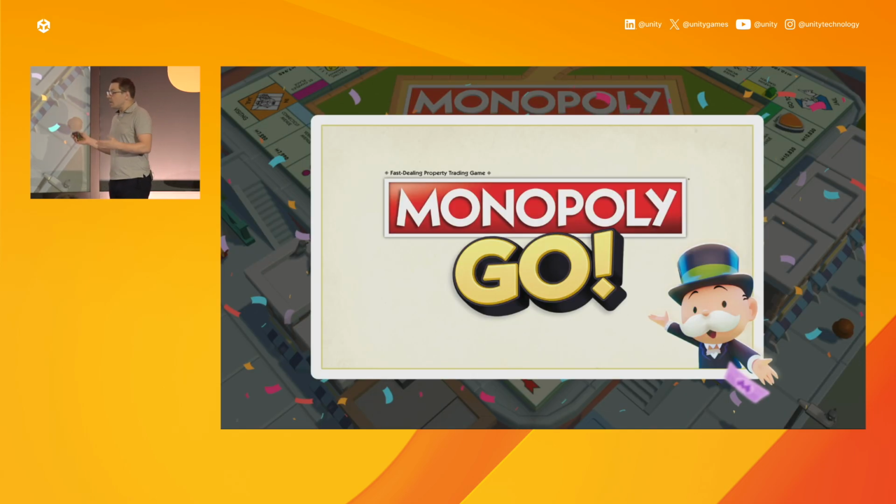So Monopoly Go. If you're not familiar with Monopoly Go, it is a casual social game based on the extremely popular board game Monopoly. We launched in April 2023 with one of the biggest mobile game launches ever. Currently, we're around 10 million daily active users. If you're unfamiliar with the gameplay loop too, what happens is there's a giant go button in the screen. You click it, dice get thrown on the board, your token moves around, and you acquire money. You use this money to build landmarks on your board. Then once you build all the landmarks, you move on to the next board.